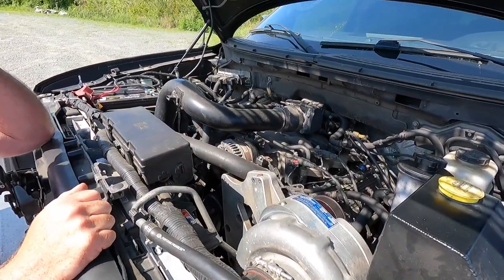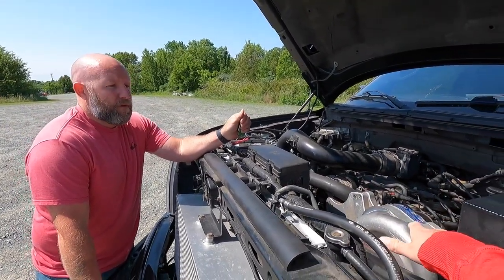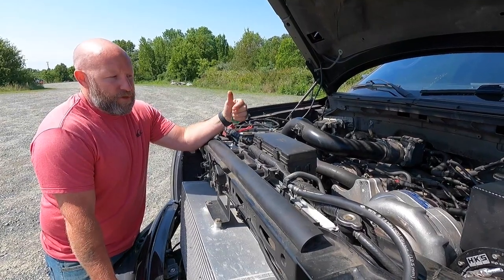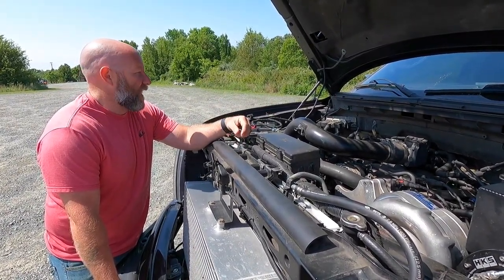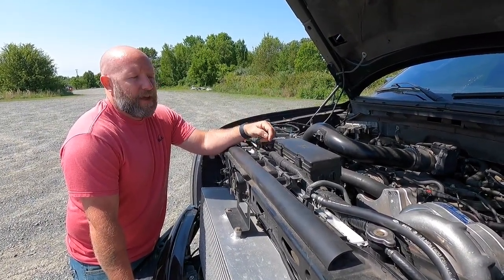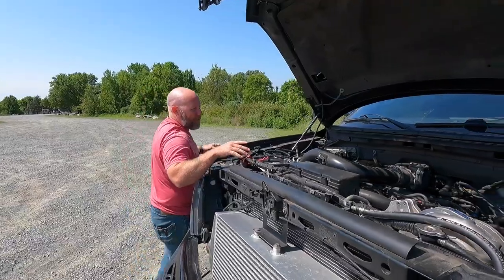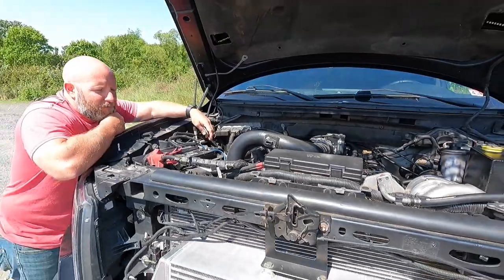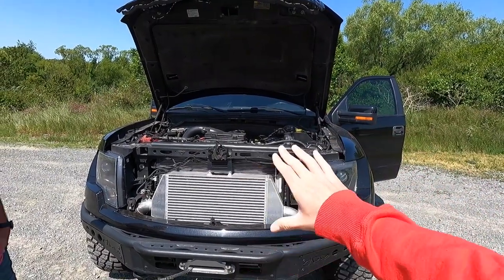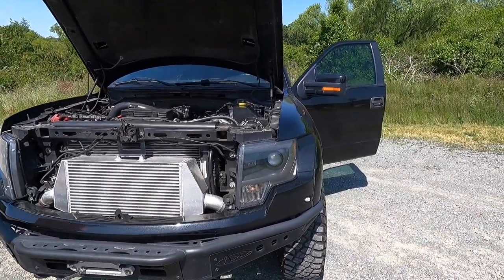Is that the original block? No — it's an original Ford block but the original engine I blew up with a D1 SC procharger, so this is actually the second procharger. The other was a little smaller, but around 100,000 miles that engine threw a rod. So Livernois buys a Ford block, bores and strokes it to 6.6 liter. It's got stage two heads, cams, titanium valve springs, billet fuel pump, oil pump — all the goodies. It makes tons of power and the neighbors hate it — it's loud when you start it.